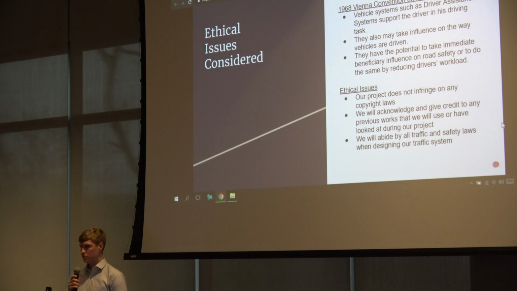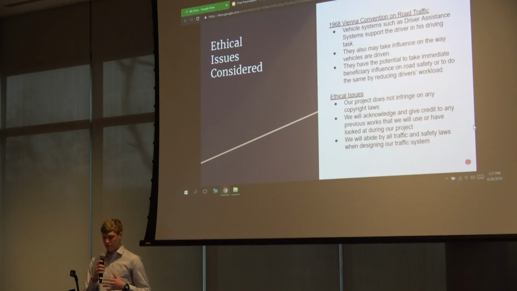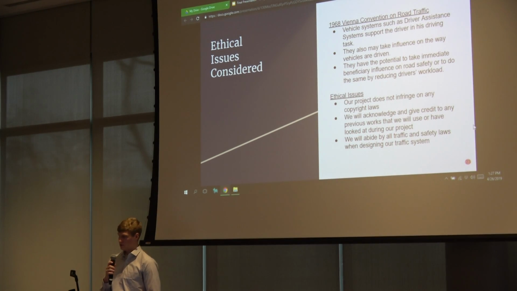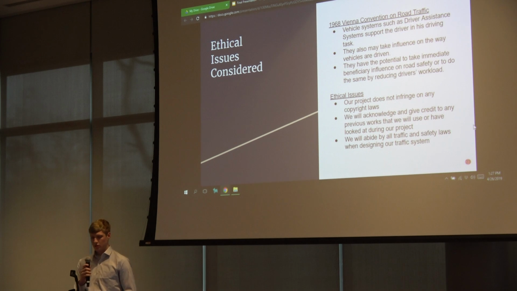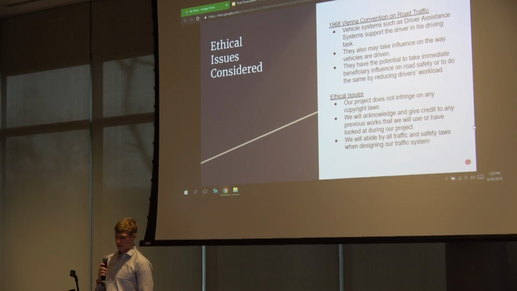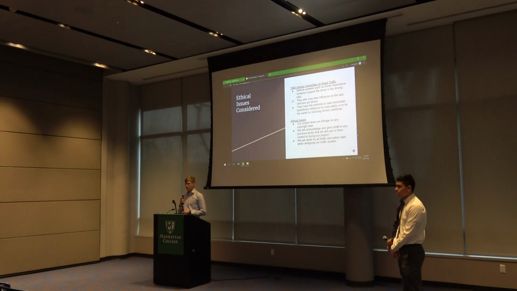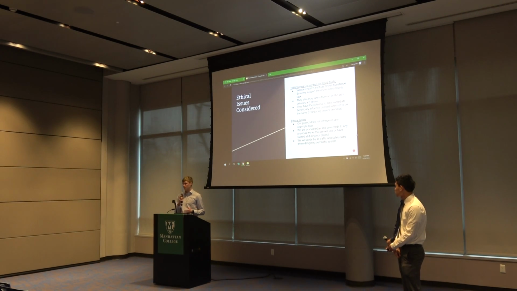And then the ethical issues that we considered. There's the 1968 Vienna Convention on Road Traffic, and this took into account driver-assisted vehicles. At this convention, they stated that any driver-assisted vehicle needs to be able to be taken over by the driver at any point for safety reasons. So we made sure to take that into account.